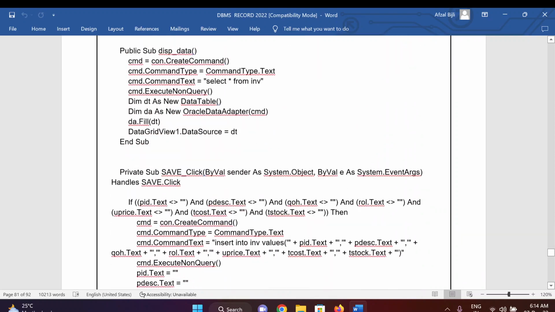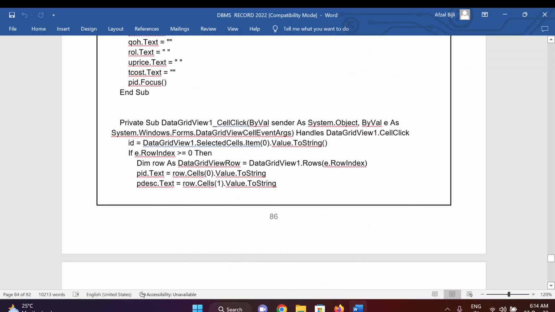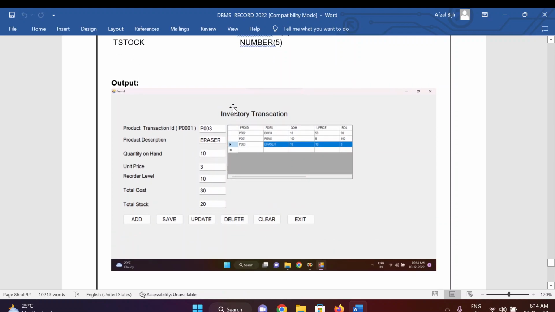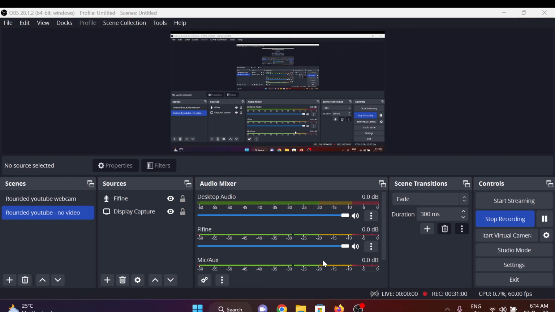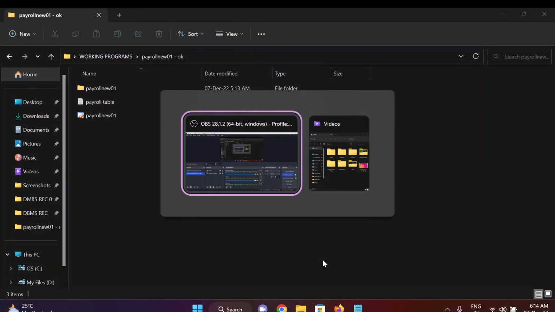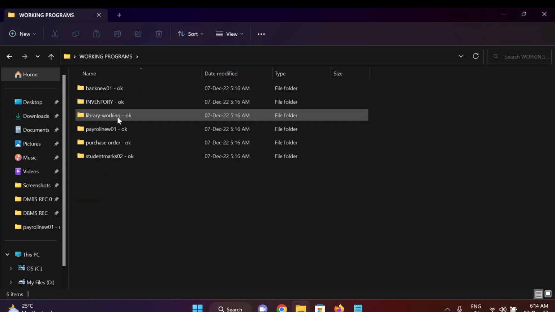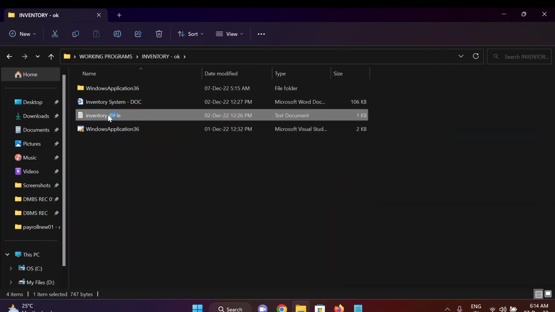For the inventory management system, we'll go to the table here. This is how the basic inventory management system looks. In the file that I have given, in the working programs, inventory has a table.